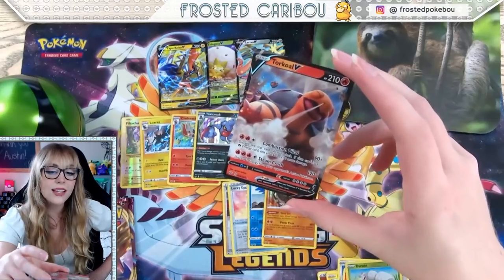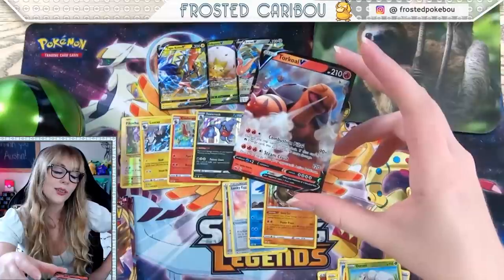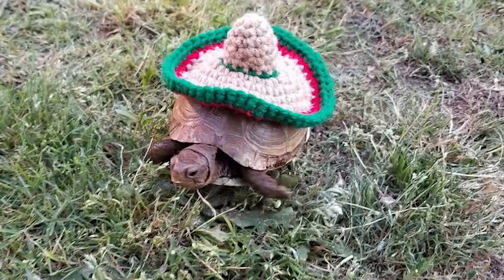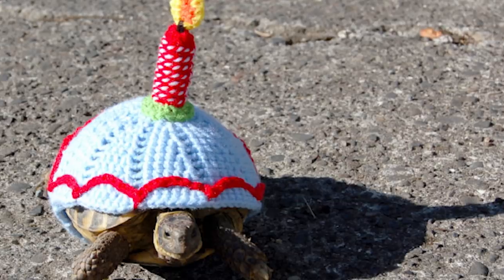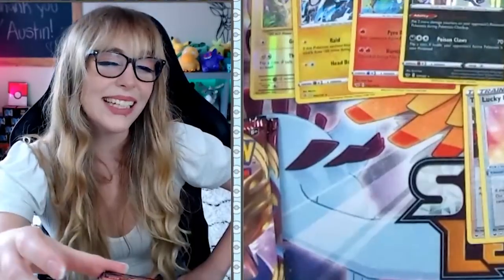I saw this post, and now every time I see this card, because he's a turtle, I think about this turtle that wears clothes. He's so cute.